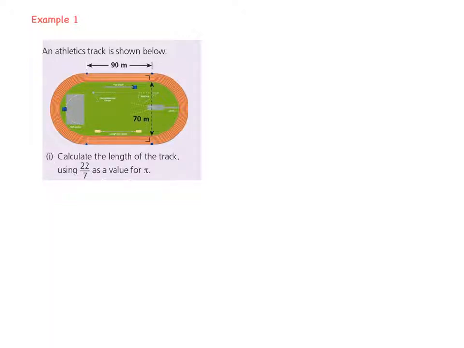First of all, we have this line, this is 90 meters, and this is 90 meters, and we have this dimension as well, which is 70 meters. So first of all, we can add this length and this length. We have 90 meters and 90 meters, and this is 180. So we did this part and this part.